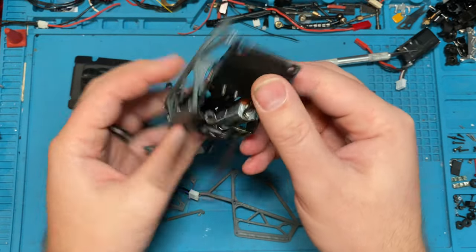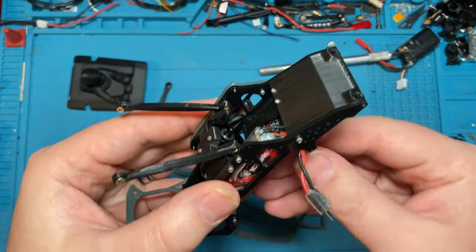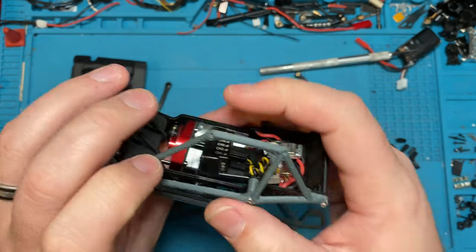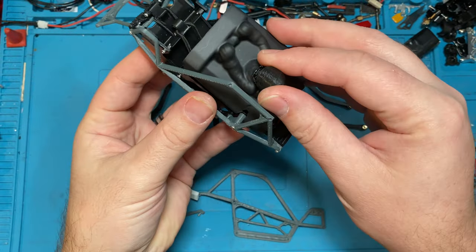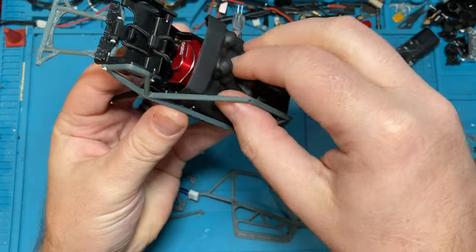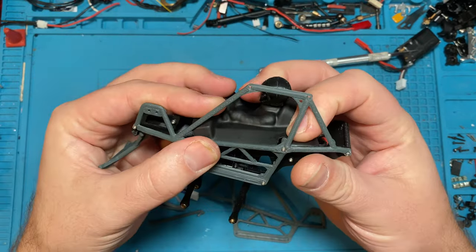The nice thing about this little platform here is it's pretty bendy, right? It seems like it flexes quite a bit, which is nice. I don't know if you can see it, it's kind of hard to see. As long as you're not hitting your drive shaft, you should be fine. The concern is trying to get the body on here, or the interior. The receiver doesn't really center very well or fit into the driver's body or head. So really it's just kind of pushing down on the little mounting platform and trying to get it to fit with the driver and interior.